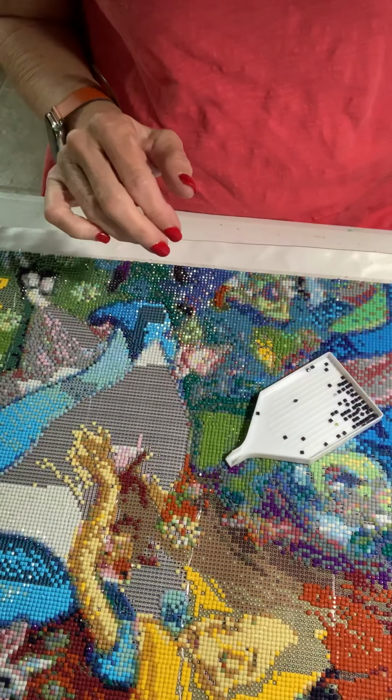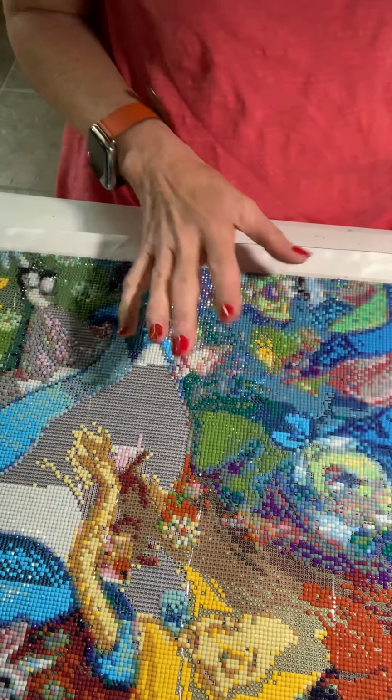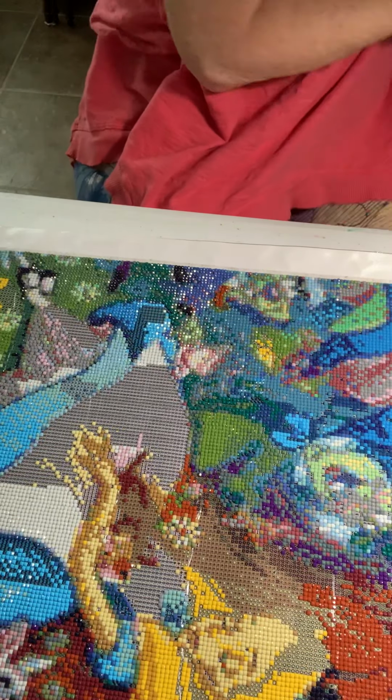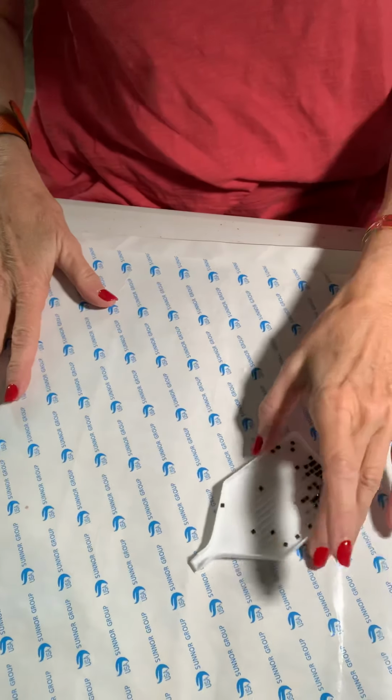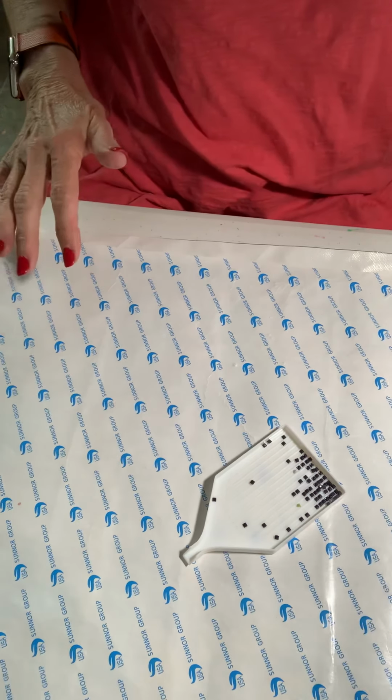But okay, getting back to it, when I'm finished working on that piece, I take my piece of paper, cover it up, put this back on it, and I have the corresponding color, so I'll know exactly where I'm headed back to.